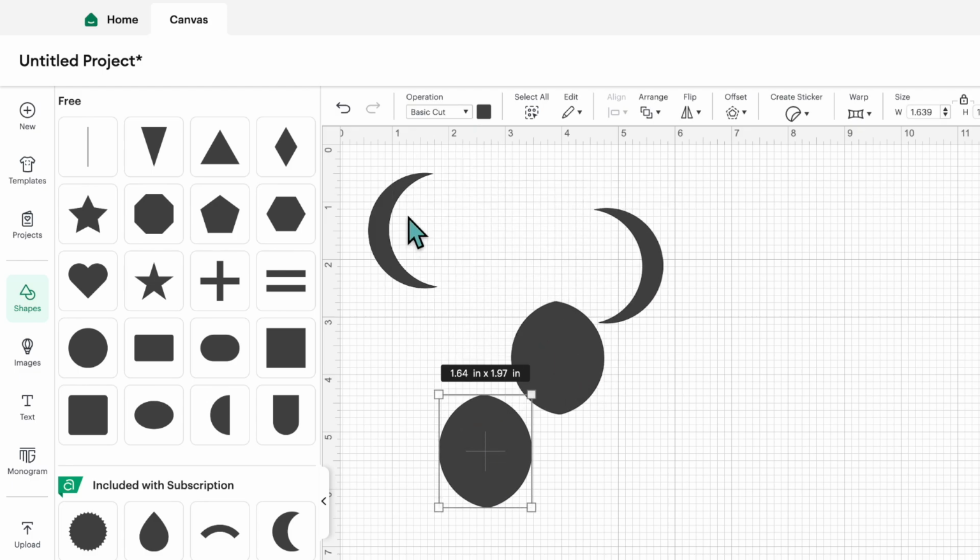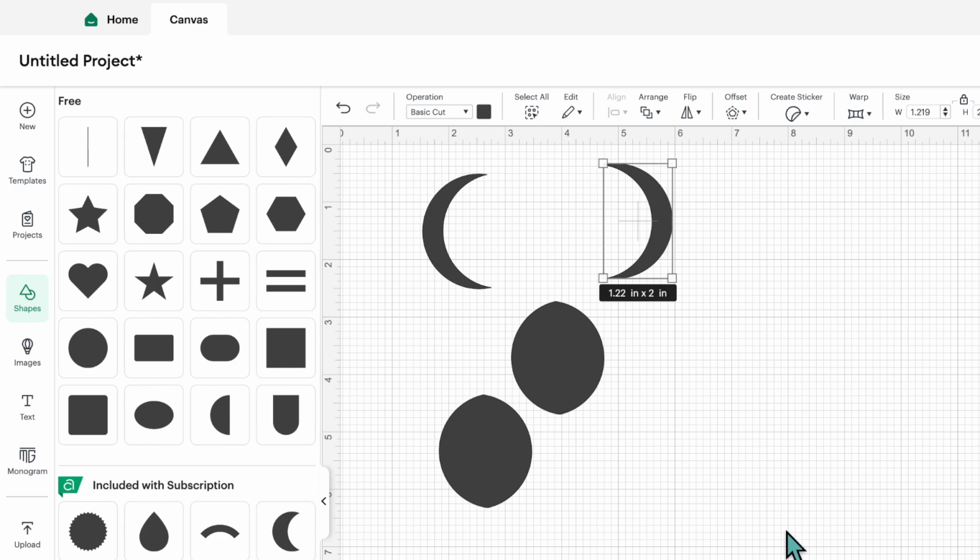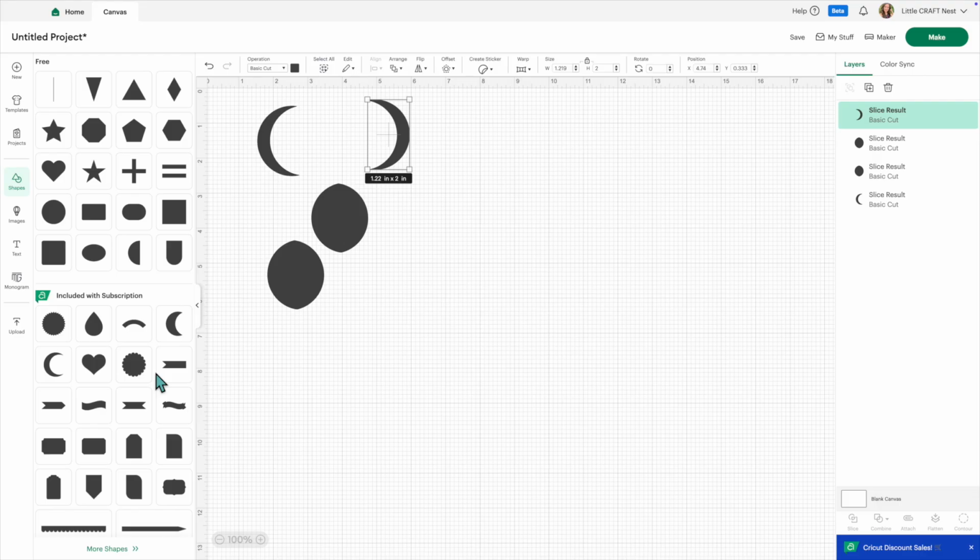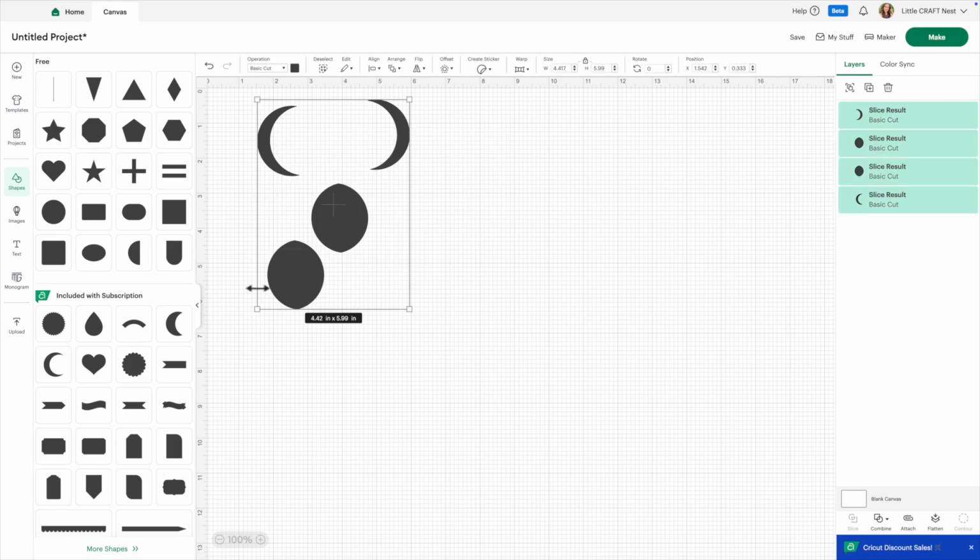And we've just created 2 different moons here and we didn't have to use the subscription moon. So there are a lot of tricks like that you can use with the basic shapes to be able to create the other shapes at the bottom. Yes, there are more steps involved, but if you like creating your own designs, you can absolutely do that using the free images. So let's get rid of these and look at another feature.